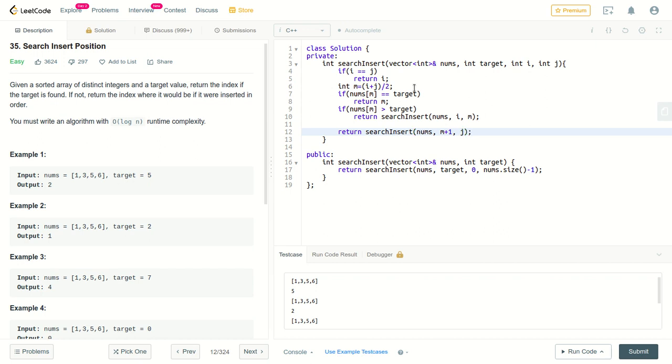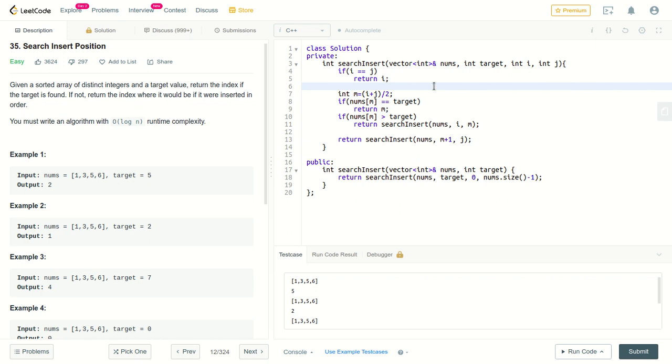Okay, so what can we do here? We can put a condition. Yeah, we have to put a condition.